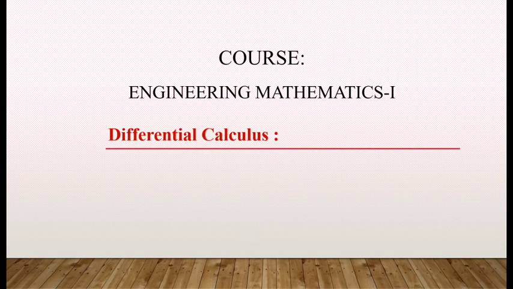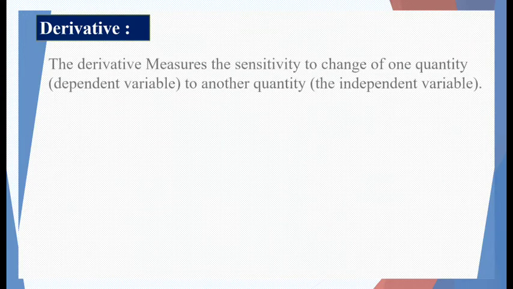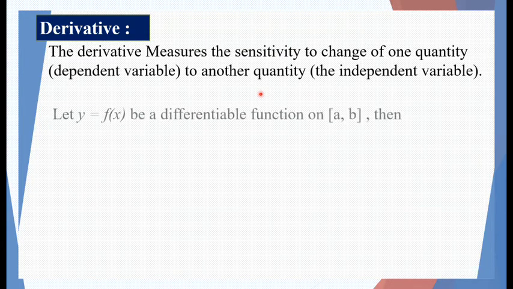This is a lecture on differential calculus. In this lecture, we will discuss the introductory part and successive differentiation. So what is a derivative? The derivative measures the sensitivity to change of one quantity with respect to another quantity. That is, it measures the sensitivity to change of the dependent variable with respect to the independent variable.